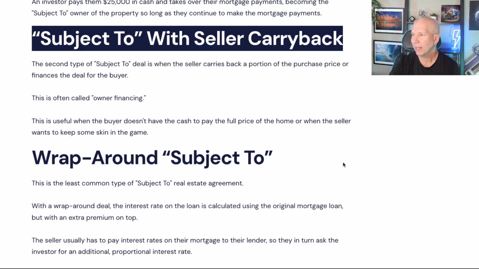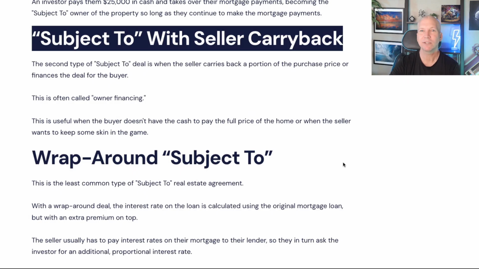This is a great option if you don't have any money. You just want the seller to carry back whatever that difference is between what's owed and what the property's worth. So say it's worth, again, $500 and there is $400,000 worth of loans against the property. You can give them a seller carryback, a loan, a second or third loan for $100,000 that you pay off when you sell the property.